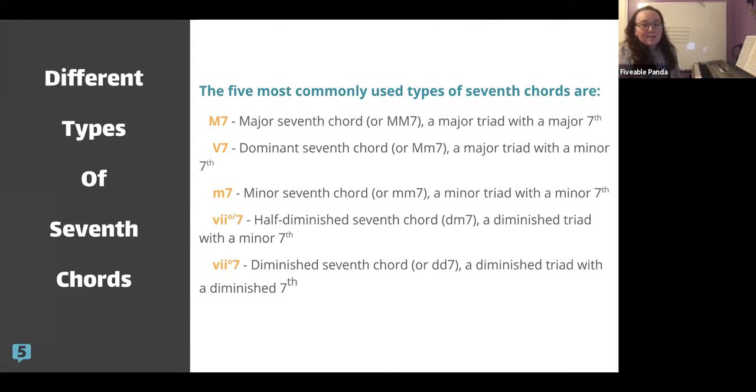So you have the major 7th chord, which is a major triad with a major 7th on top. That would look like, if we're in the key of C, let me use a different color here. If we're in the key of C, that major chord is going to look like this. C on the bottom, E, G. So here, key of C, there's no sharps, no flats, right? So here's your major triad, C, E, G, and then on the top, you're going to add that major 7th, which is B. Let's play that on the piano.